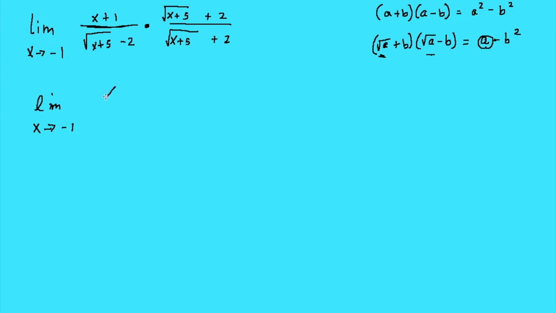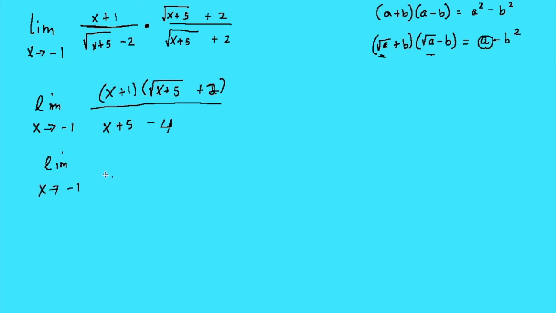On the top, I don't suggest you actually multiply it through, because the goal is really to be canceling stuff out anyway, and multiplying it through would make that more challenging. However, on the bottom, we definitely want to multiply it through. Square root of x plus 5 times square root of x plus 5 is just a regular x plus 5. And then minus 2 times positive 2 gives us minus 4. We'll clean this up. Let me rewrite it at the bottom. So we have the limit as x approaches -1, and I always rewrite this because we need to show that we're still evaluating a limit.